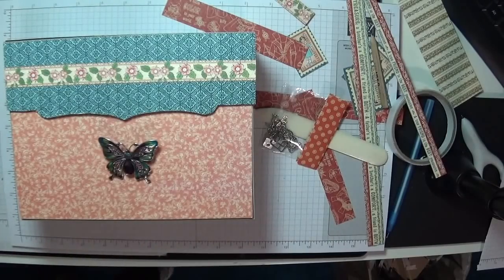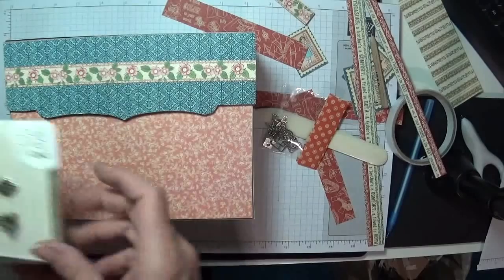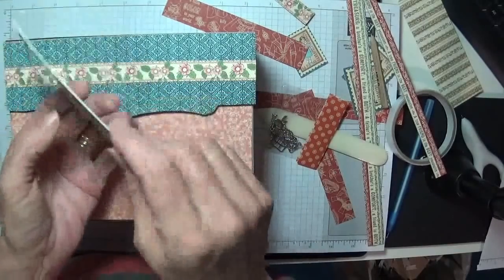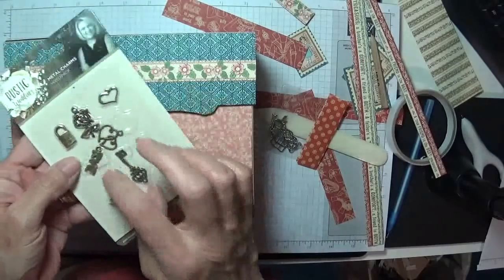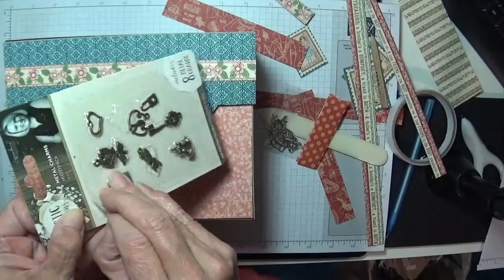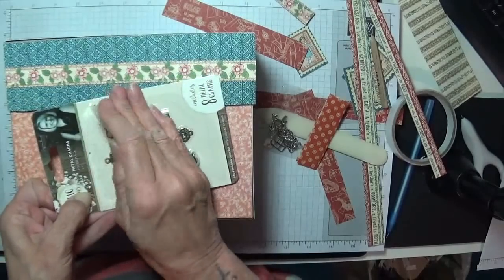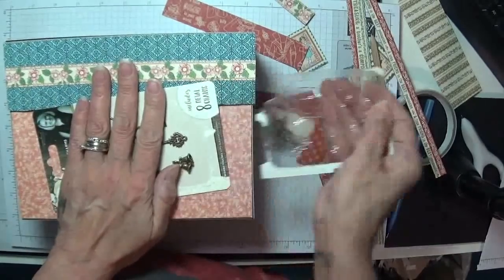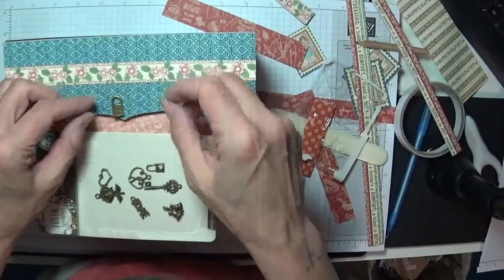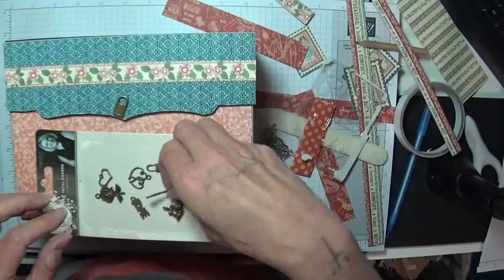I knew somebody had given me that. That is beautiful though as well. Oh, it slipped out the leather. See what I mean? Carefully. Nice little lock. And I used the key as a charm.